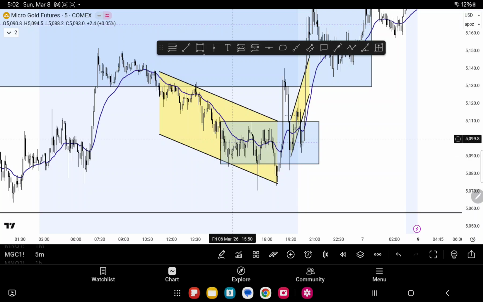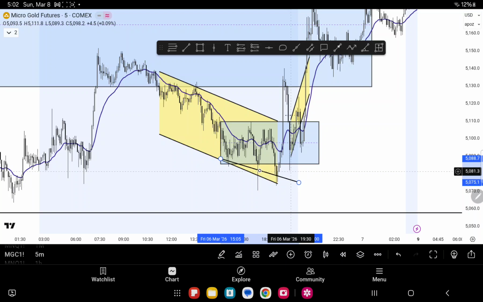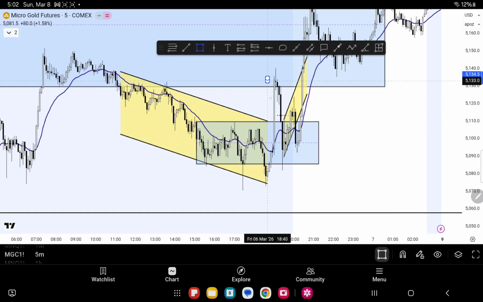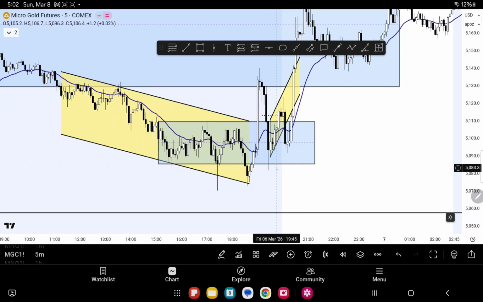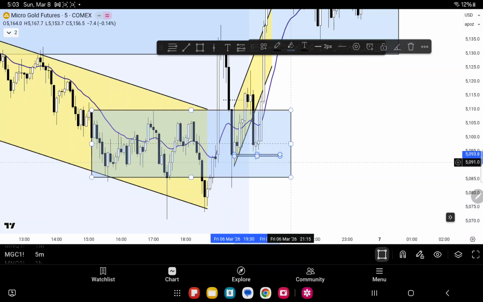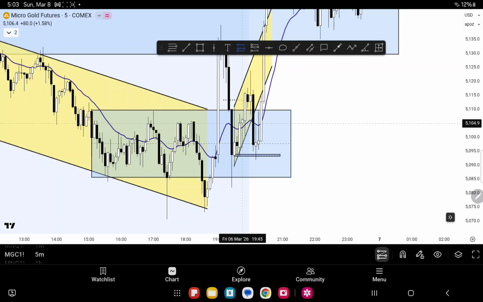I see a 3-touch wedge, a third attempt to go bearish. The wedge failed, like the price couldn't break below it. Price went in a strong upward move right here. I wanted to take a trade right here, but I couldn't take it because the risk to reward was really off. But once the price came back here and it couldn't go below here, at this double bottom, I took the trade right here of a long, which was essentially still a reversal trade.